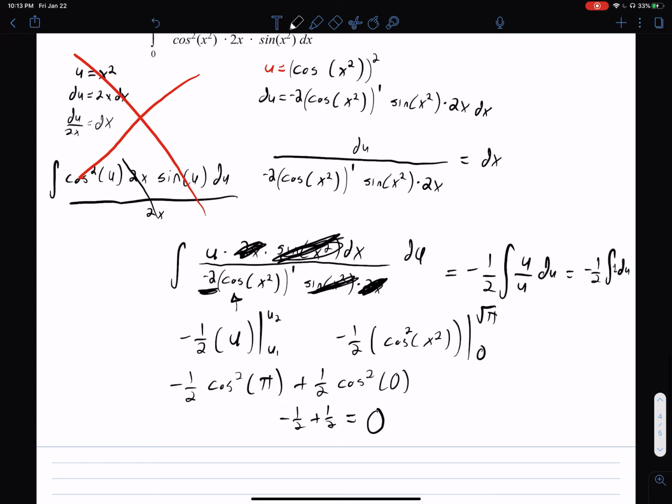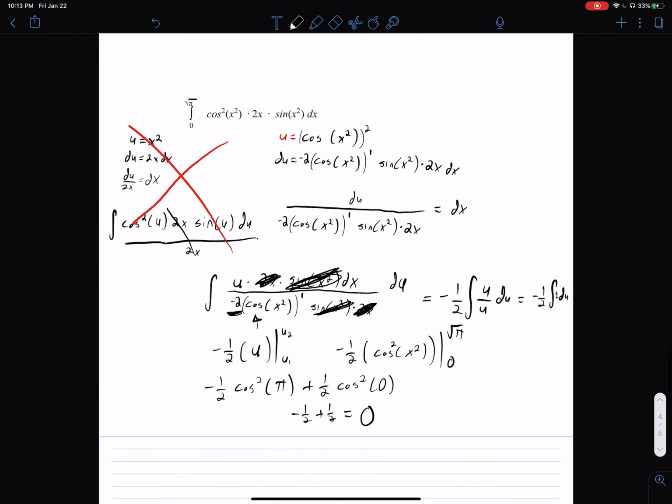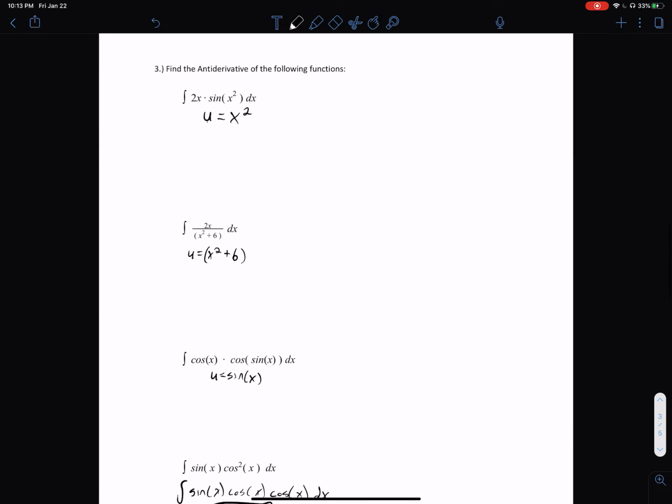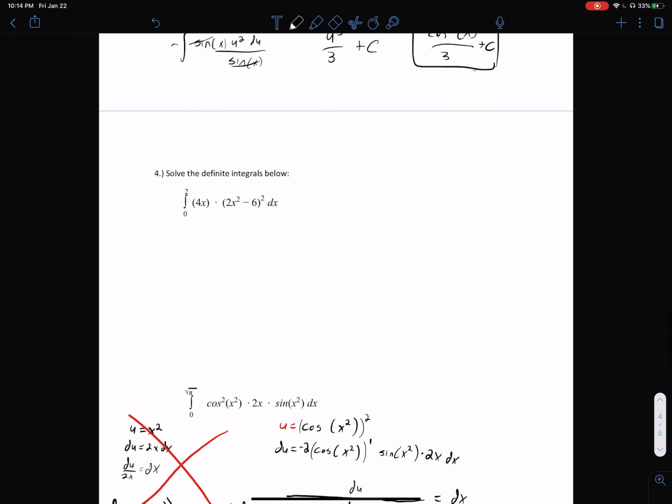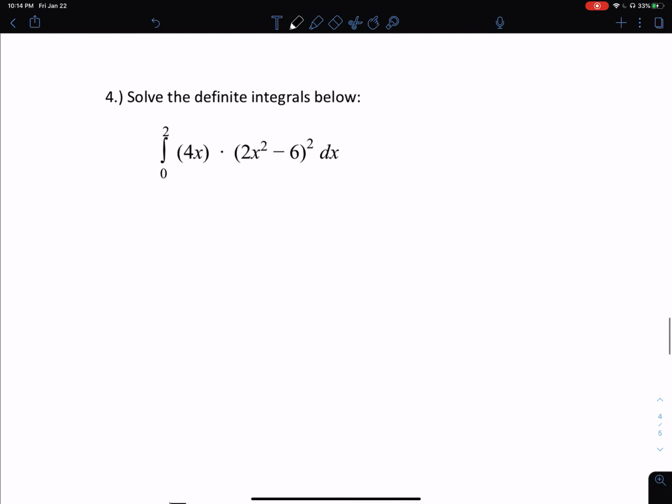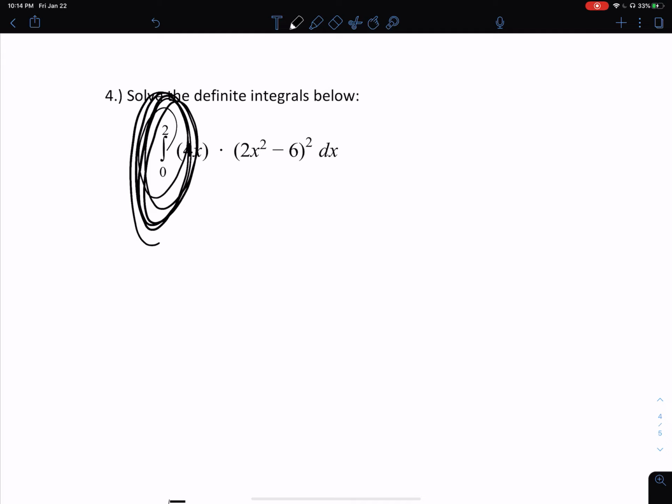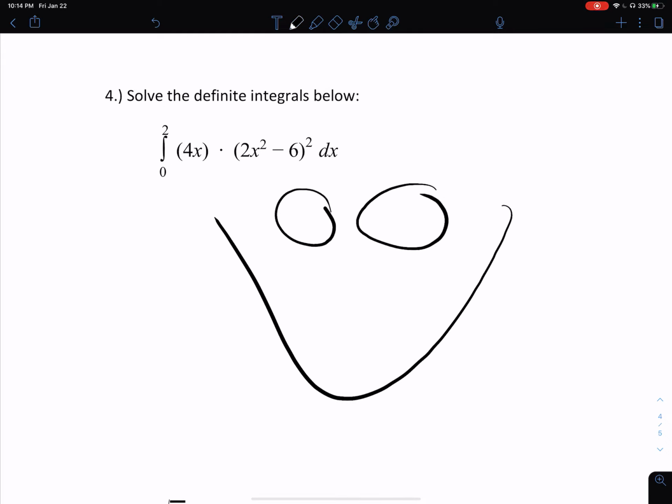So if I did that right, it'll still be here. If I didn't do it right, this won't be here. And you'll never know. Or maybe I'll leave it here so you can see. It's all about the mistakes. But that's all I'll do for now. You have the use for these other ones. This one is very similar to the other ones. You just have to solve for the bounds, okay? I hope this was helpful.